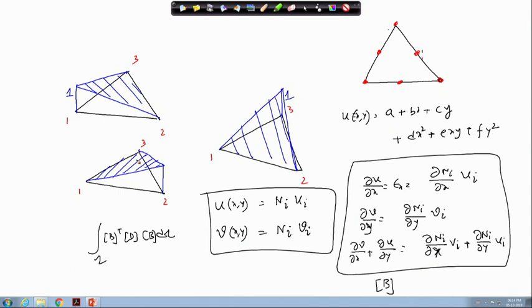In that case, we have to do the integration numerically. You might have done a course on numerical methods, and you studied there are many techniques for numerical integration. Again, just the names of the methods we will discuss on the last day of this week. So, this is how you can calculate B and the corresponding stiffness matrix. As far as the load vector is concerned, you can calculate it the same way.